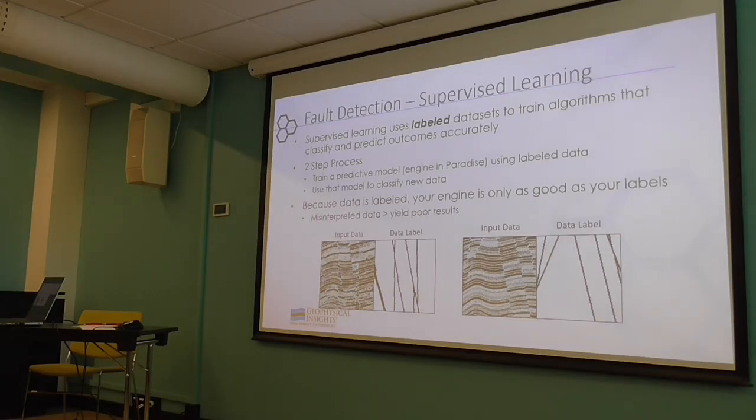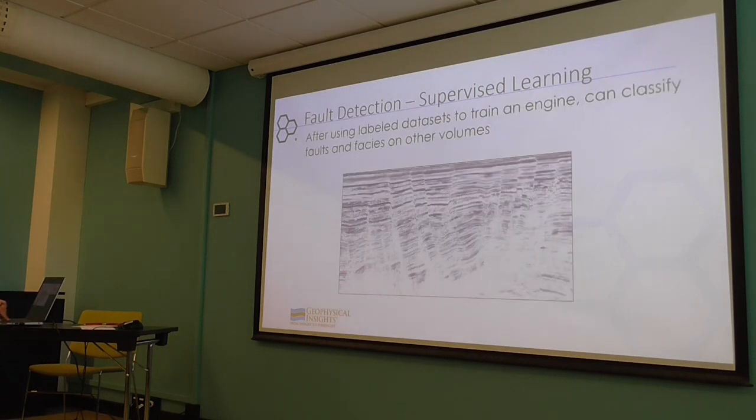We made a synthetic build, and we put a fault there by design, added a bunch of Gaussian noise, and here's my fault model. So you see, here's my input data, here's my data label, here's my input data, here's my data label. We do this with thousands of synthetic cubes with various offsets and curvatures of the faults to generate our synthetic fault models. We then train an engine, and once you have an engine, you can apply it to any result. Just a quick example, none of this was manually interpreted, just click go, and here's some faults. This is just saved.